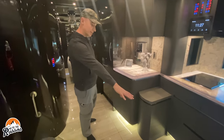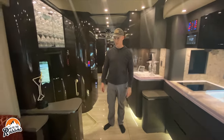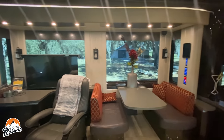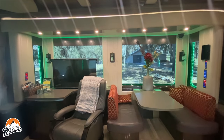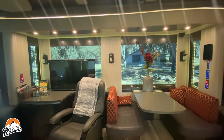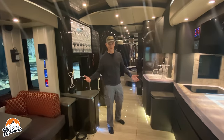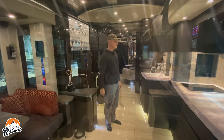There is lighting underneath all the cabinets. Let me show you the party lighting — if you check out the window, you can switch between red, green, and other colors. I mean, come on, why not? If you're in here having a party with your friends, whatever color you love, pick your fancy.